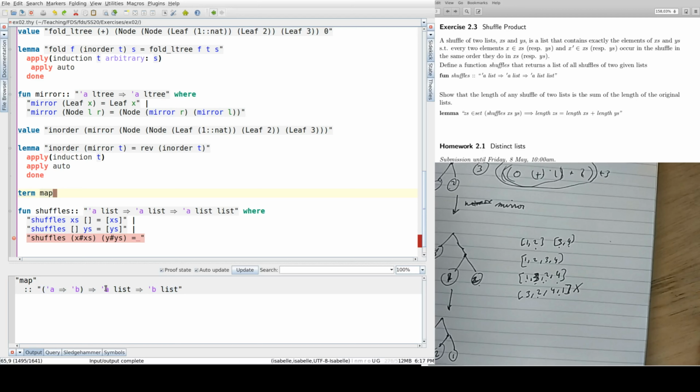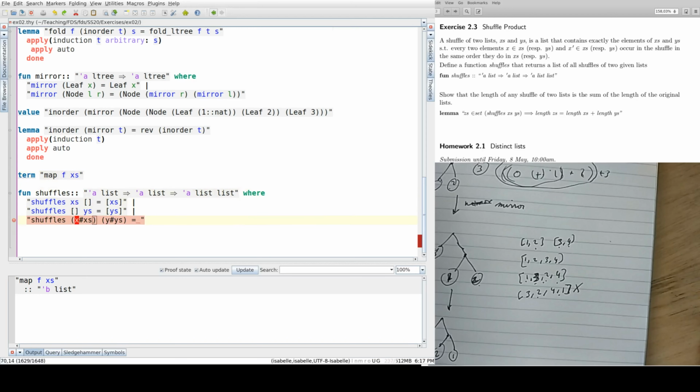So it will map every element of the given list into f of that element, where f is the first argument of map. The function map will apply f to every element and give you the resulting list. So here we have shuffles.